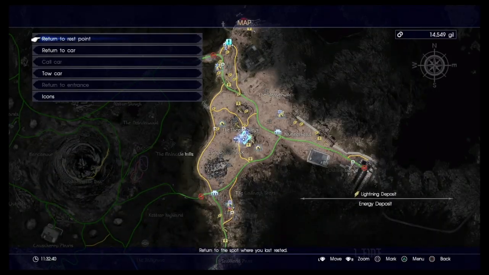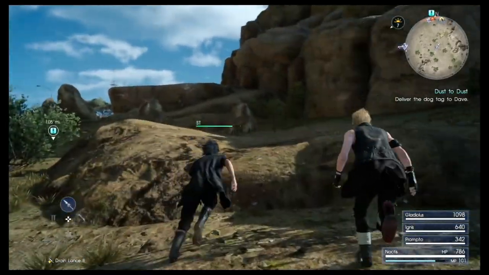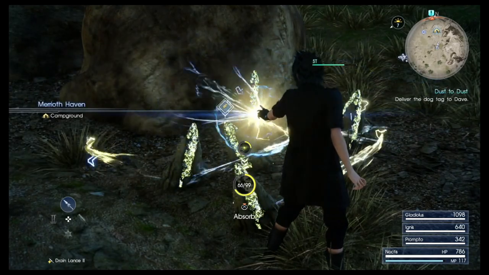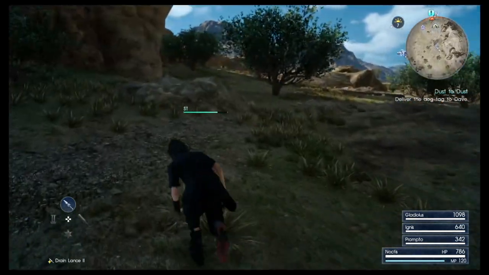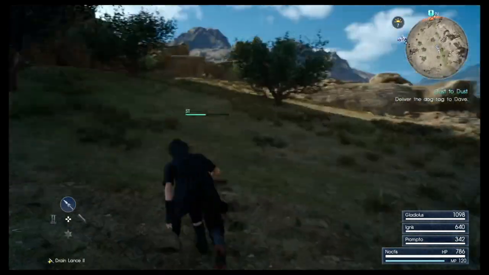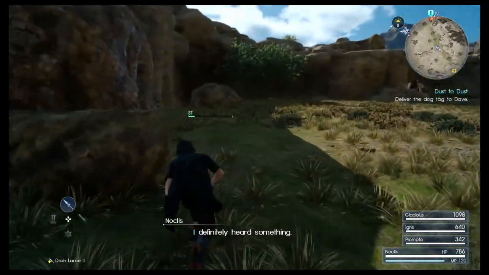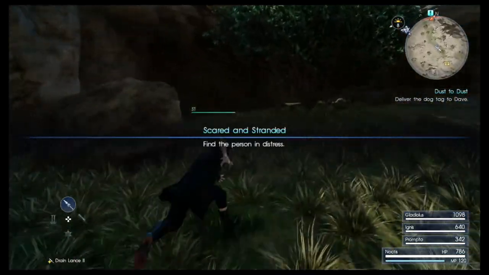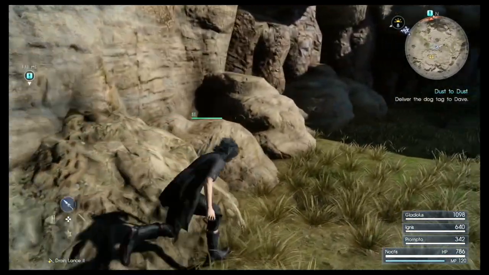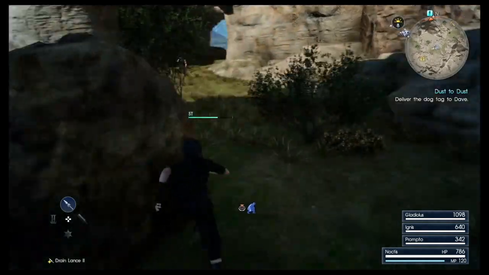So I'm just going to check exactly where we are on the map. I think we need to head a little bit south, but I'll just check my elemancy capacity, at least for the electrics. So yeah, we're just going to head south a bit more and try and find us a stricken hunter whom we can help. I'm not sure it's going to be around this area.